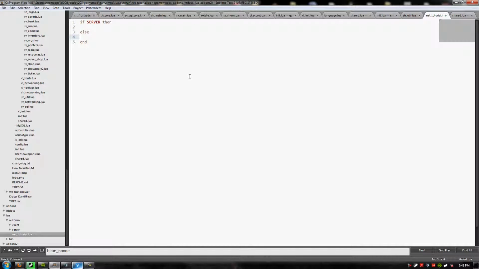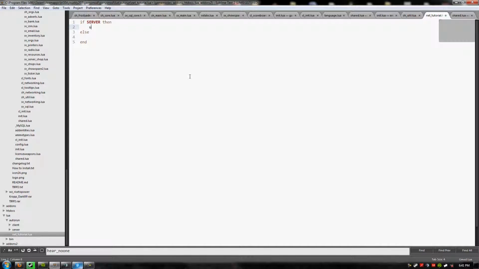So the first thing we want to know about the net library is who's receiving the message. Let's say we want to send the message from the server to the client, and we want to have a con command. This would be stupid to do, but for the sake of argument, whatever arguments you put after the con command, it will send to the client as strings. We'll just use the first 2 arguments, just for simplicity.